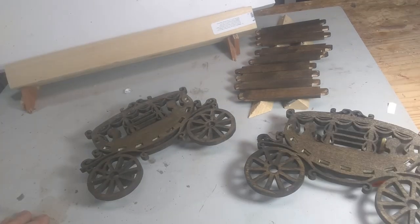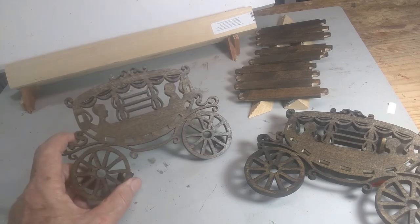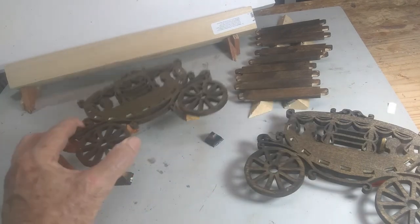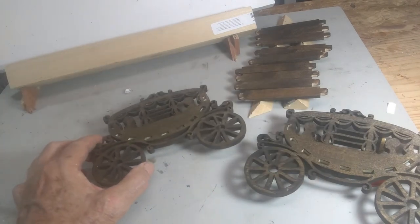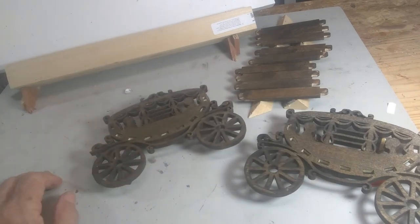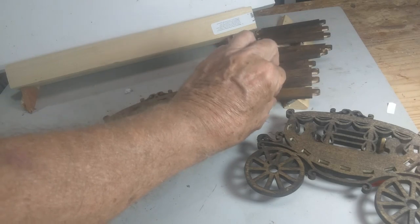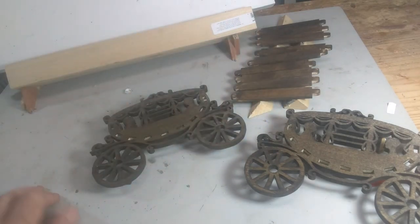Okay, I've let this sit overnight, and I'm not real pleased with the way it looks. It didn't look like that on the test piece when I put that stain on there. A little more black than I'd prefer, a little more brownish or tan. It turned out okay on these, but anyway, I'm going to put a sealer on it. That usually adds some depth and brings out the grain of the wood. It may give it a little better look. It's kind of hard to go back now other than to paint it or something like that.